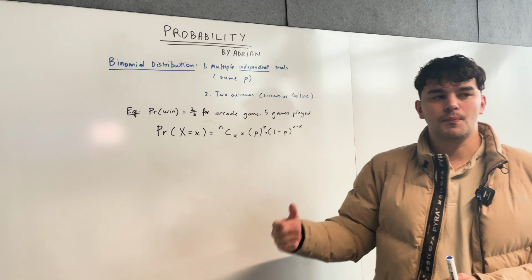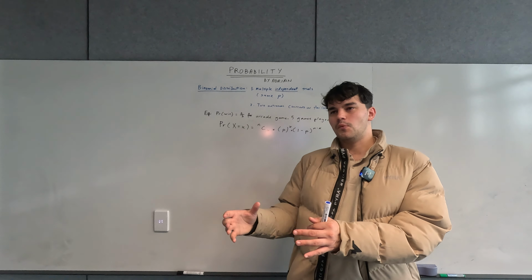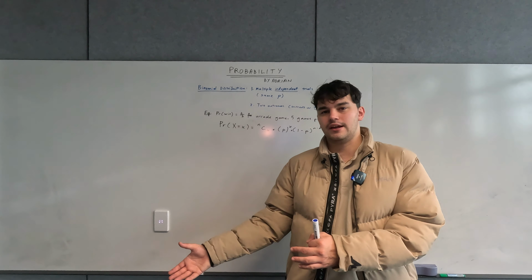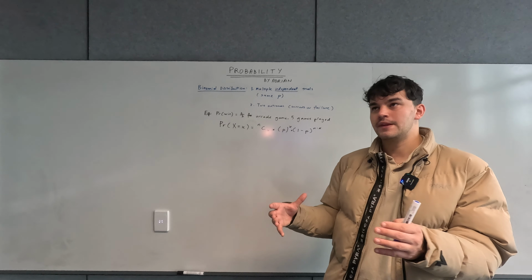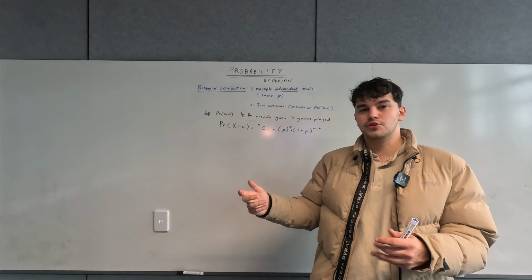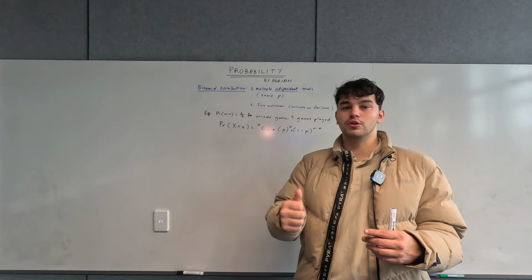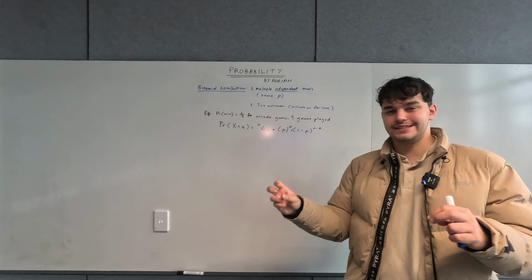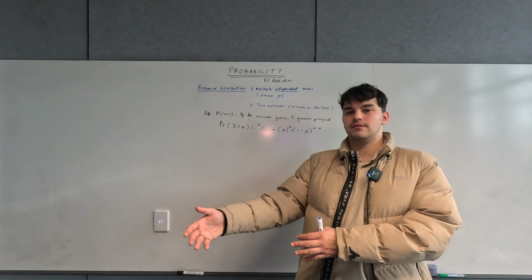Second condition is that we have 2 outcomes and we classify them as a success or a failure. And you might notice that sometimes binomial distributions might not necessarily or explicitly have a success or a failure, or one event and then the complement of that event. So sometimes we group them into different categories. For example, let's say we did a binomial distribution where we're rolling a dice and we're focusing on whether we roll a 1 or a 2. So that's one outcome. Maybe we classify that as a success, rolling a 1 or a 2, but obviously a failure is just any other number that's possible.